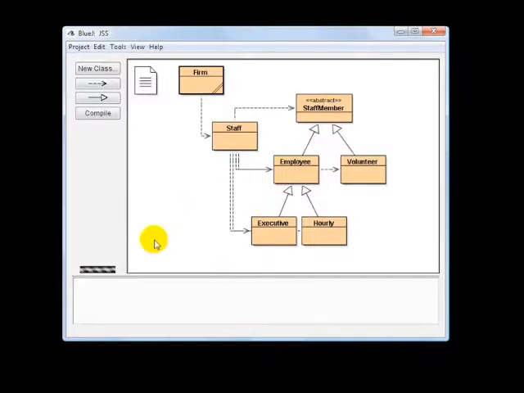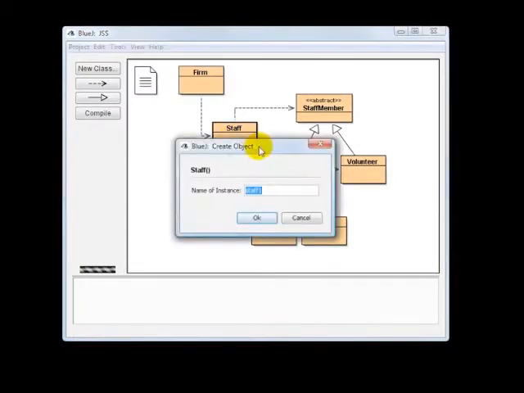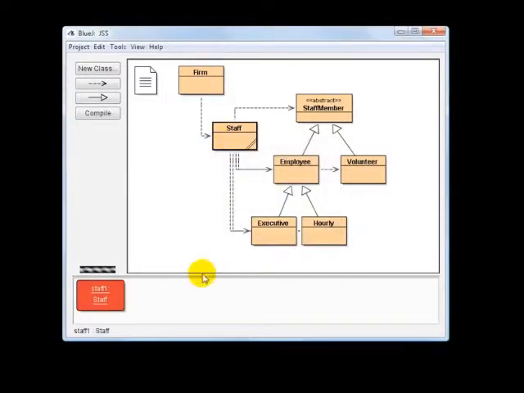Another nice thing about BlueJ is that it provides this workspace down here where I could, for instance, instantiate, create one particular object, in this case of type Staff. Now I have that to interact with and work with.